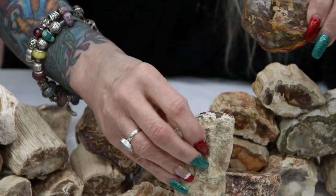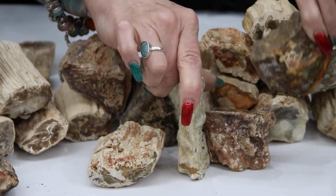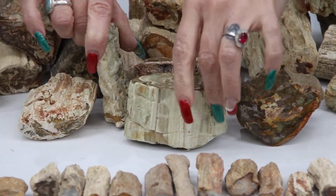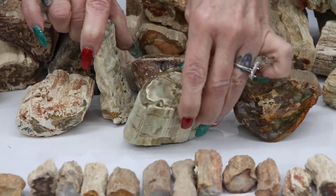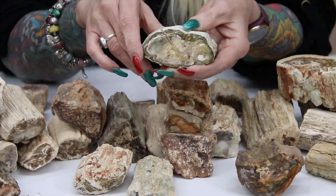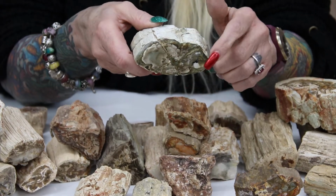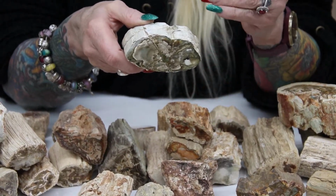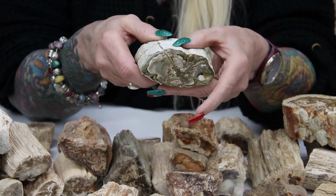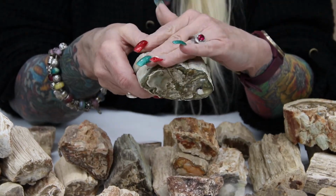And I love, once again, this one has a real small front on it, but it's really tall and really narrow. And then we've got other pieces, like this one here, that are really substantial. It is a little bit thin, and people sometimes ask why they aren't perfectly round pieces. Well, you have to take into consideration that this has been compressed under how many layers of sediment, underwater, under earth, under other trees and logs. So it's been compressed down by the earth and by Mother Nature and whatever is sitting there in the fields where we get it.